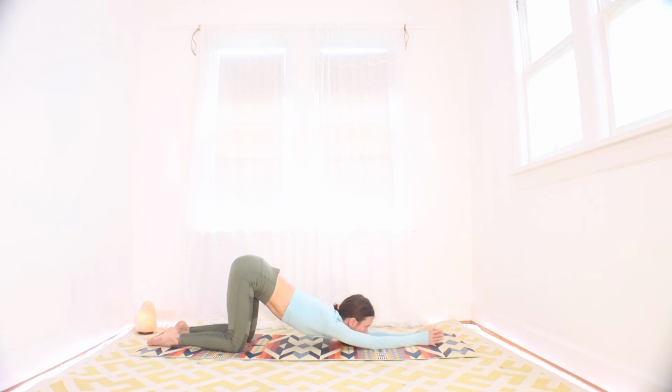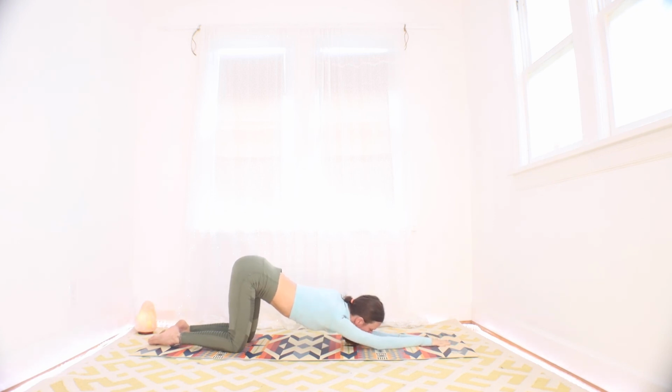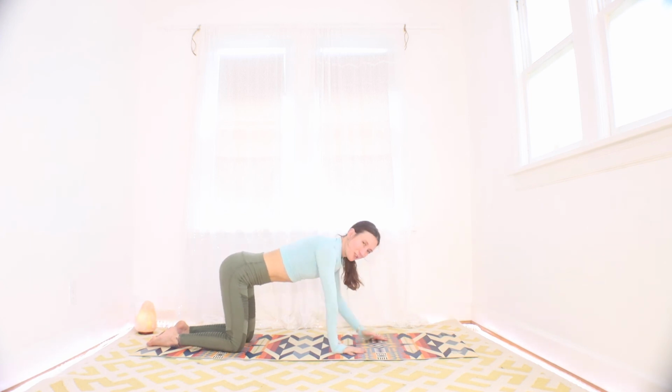Some folks even like to put their hands together and bend their elbows here. Kind of gets more into the backs of your arms. How about one more big breath here? Okay, as you're ready to extract yourself, come out slowly. You can start walking your hands back in towards your knees. Okay, what a great stretch for the whole heart and chest.